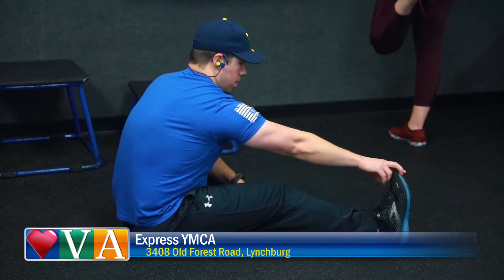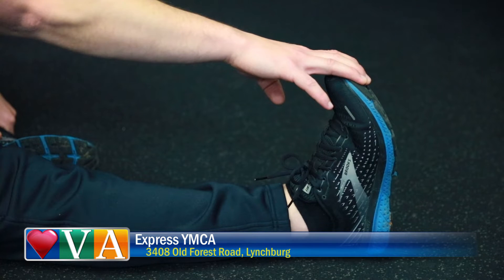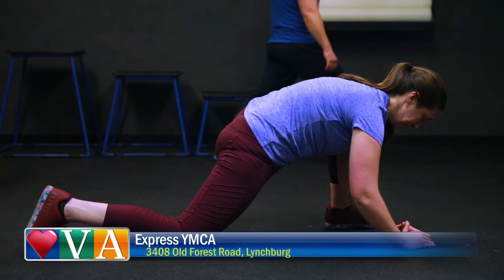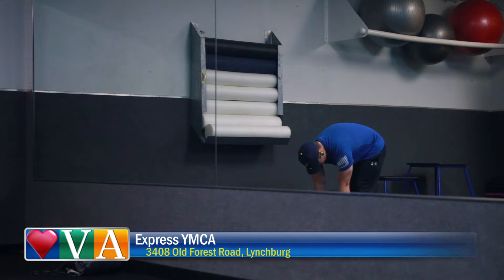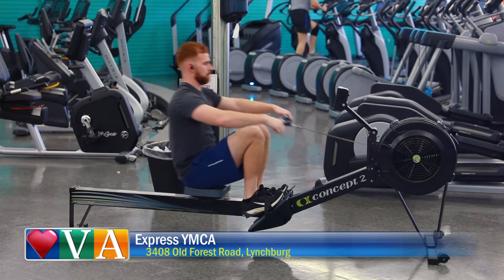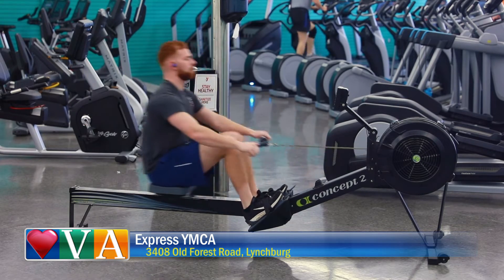We're here in our stretch room that's off of our Wellness Center, our main area in the gym. This is a great place to get your own space, stretch out, and get warmed up. It's important to get a nice warm-up to keep those muscles limber so you don't get any injuries and can go hard in your workout. We actually get you started — you don't have to make any purchase other than joining as a member. We offer fitness orientations that take you all through the Wellness Center and get you a plan to get started.